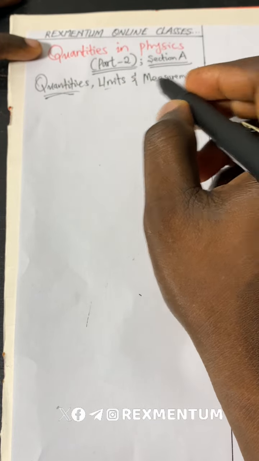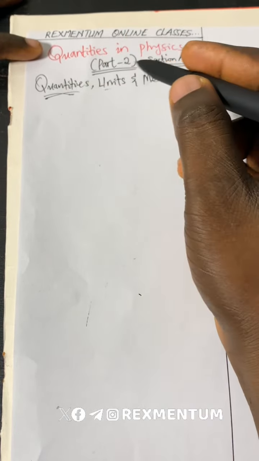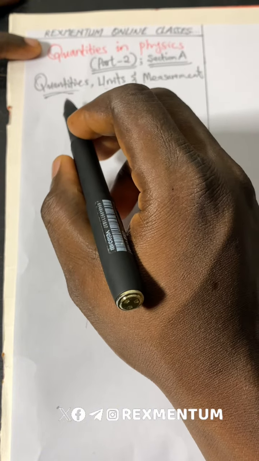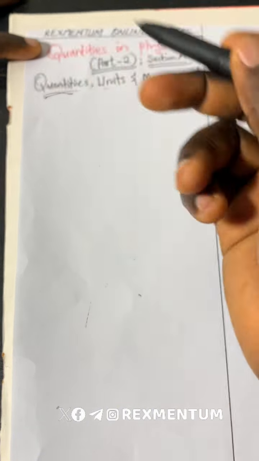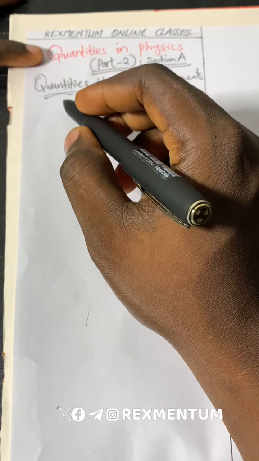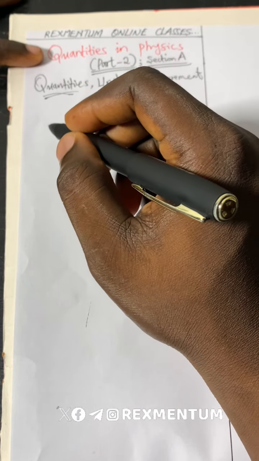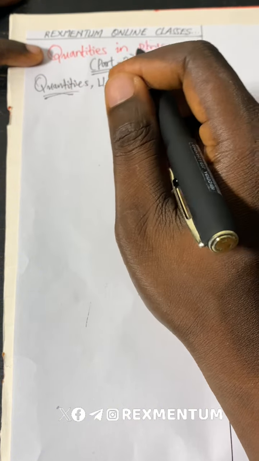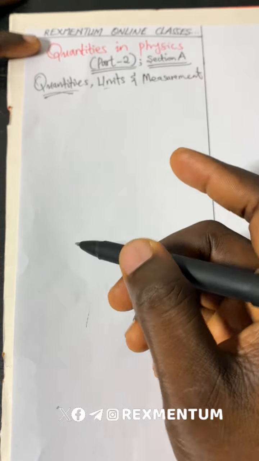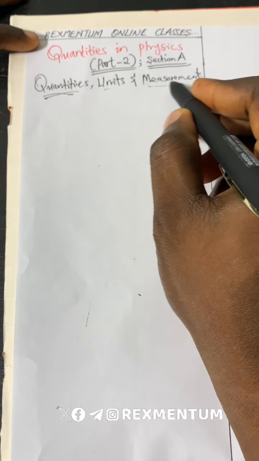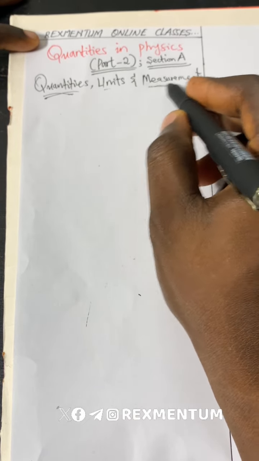Measurement is just the process of ascertaining the magnitude of a given quantity. For instance, you go to the market and say you need a cup of rice. You already know what a cup looks like. Or you need a mudu, or a bag, or just a bushel. So you know the quantity that is equivalent to all these things you are mentioning. That process of ascertaining the magnitude of a given quantity is what we call measurement.